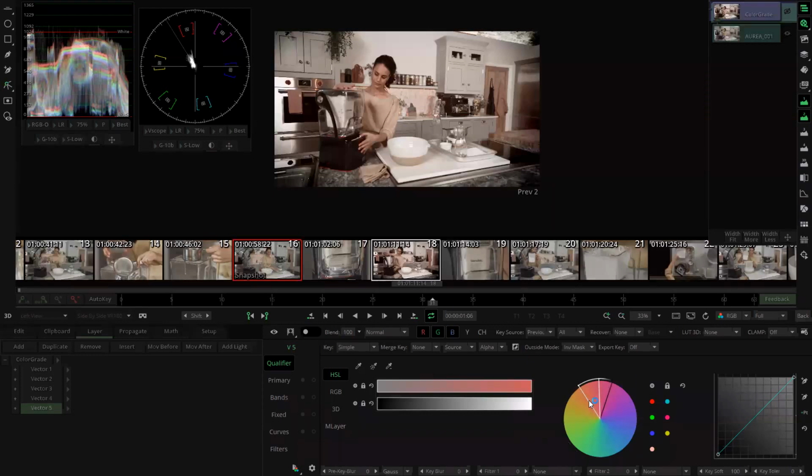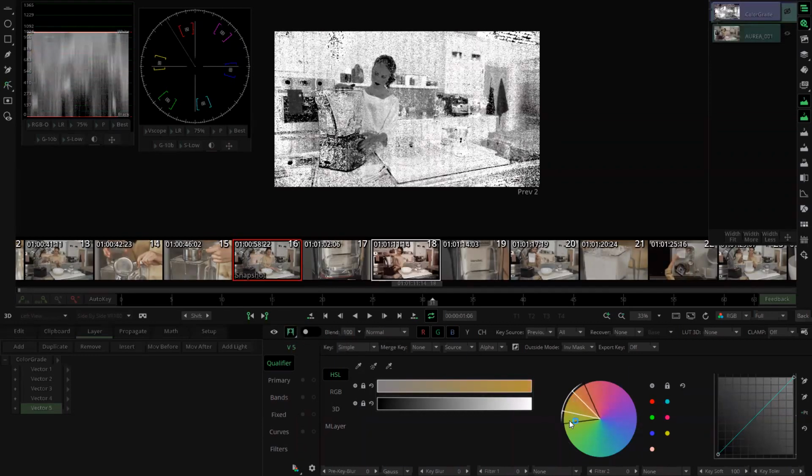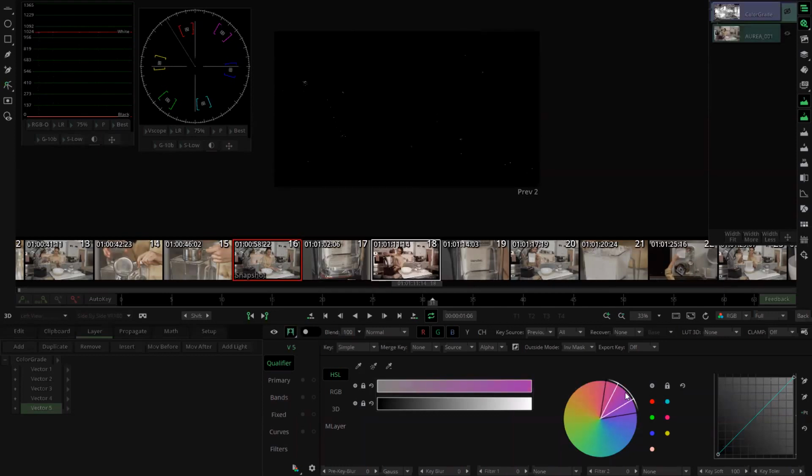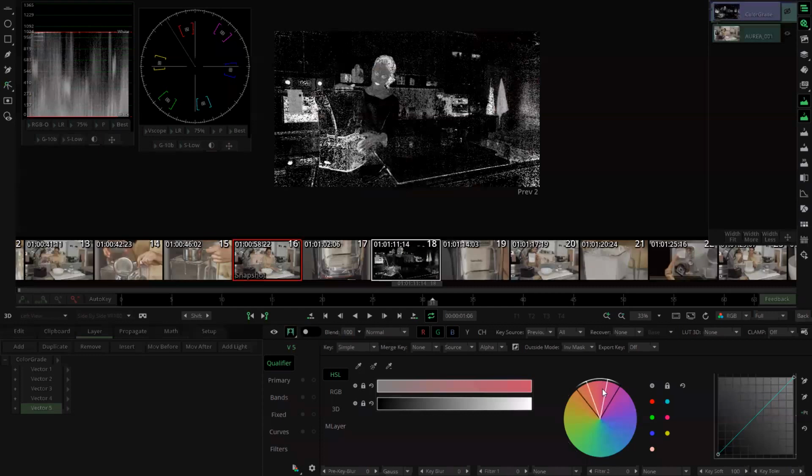For every vector, you could define an angle of colors that you're going to work on. If I show here the alpha channel of this, this is the reason why it's called vectors. We're defining a specific angle of the color wheel that we are applying our color grading tools on top of.